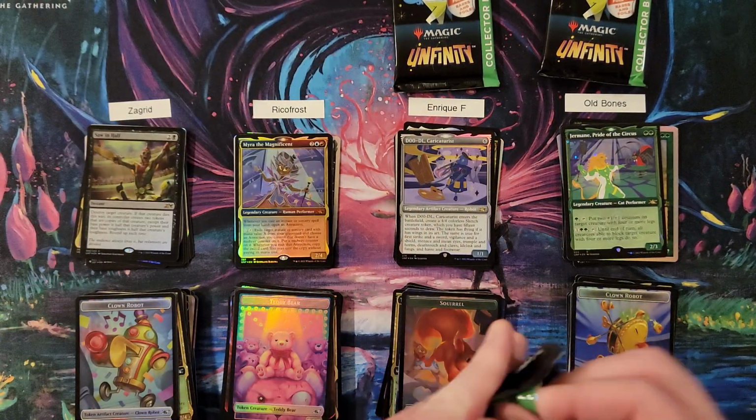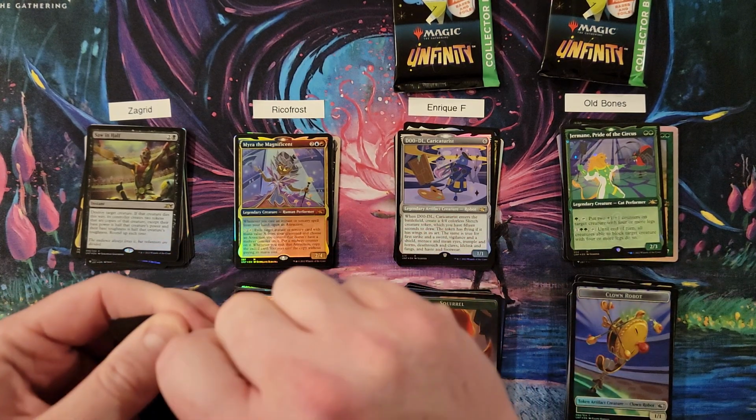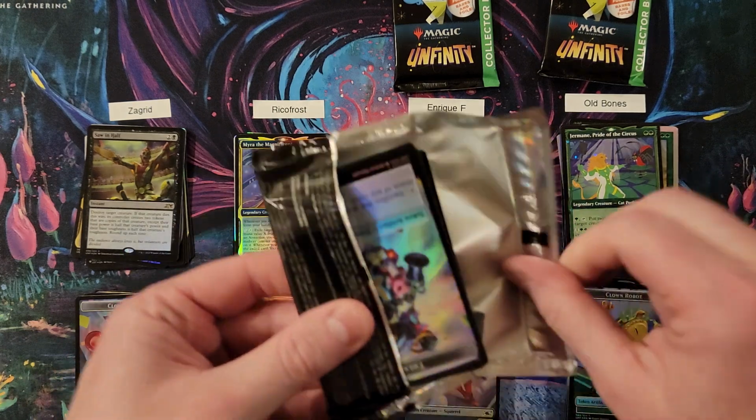Okay, Rico, you're at a 32, Zagrid's at a 45, Enrique is not that far behind you guys at a 27.